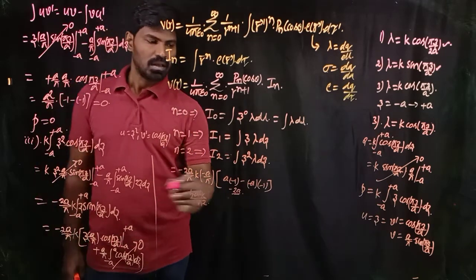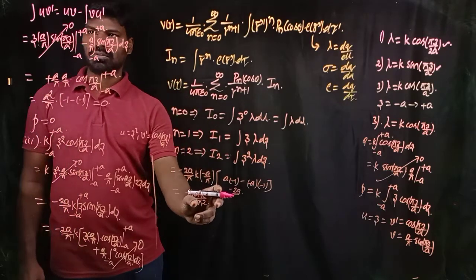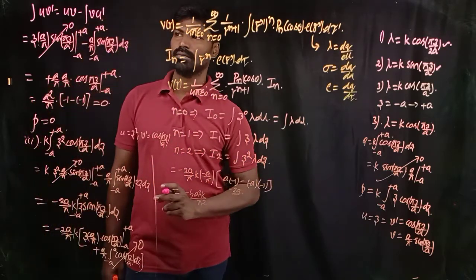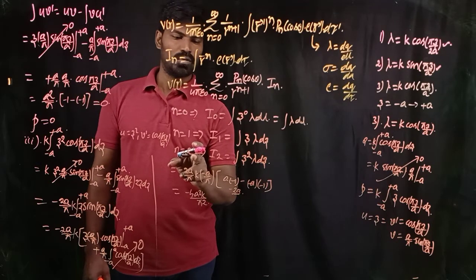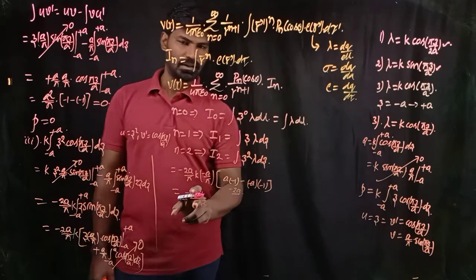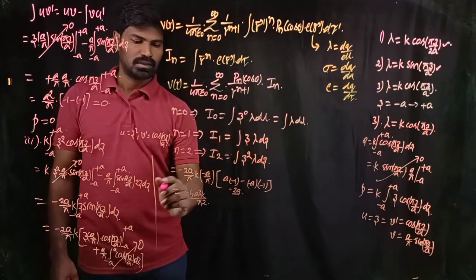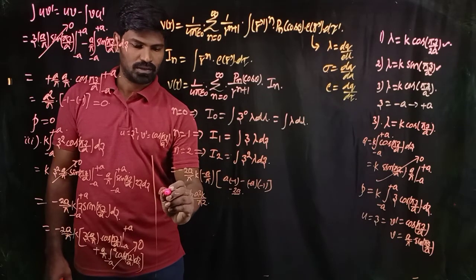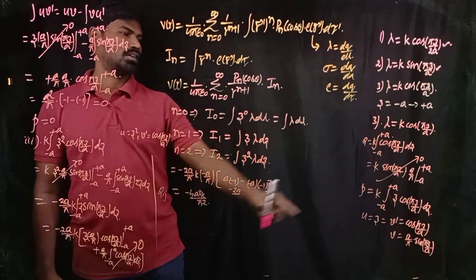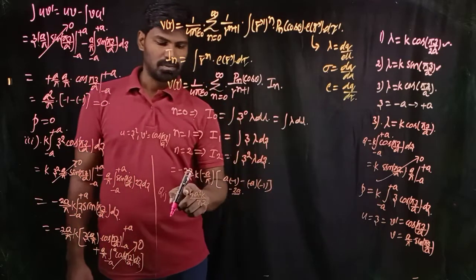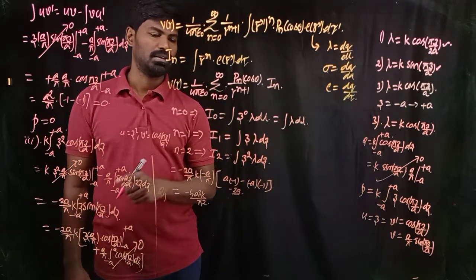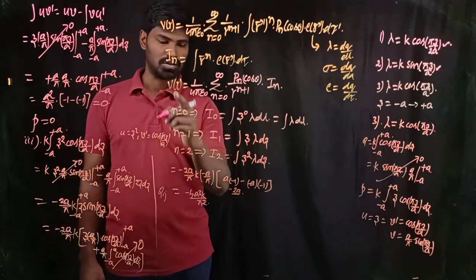Therefore this, what I calculated all through this, is I2. What is I2 here? I2 is the quadrupole moment I calculated. So this I call generally Qij, the quadrupole moment for this charge configuration, is minus 4a cubed k divided by pi square. Through this I am going to calculate the potential.